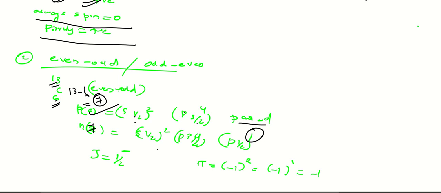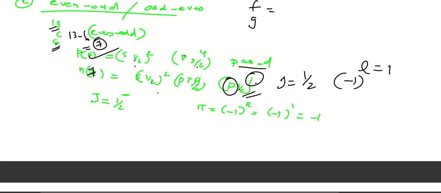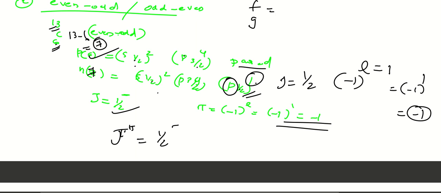So J is equal to that of the last unpaired nucleon, that is J is equal to half, and parity is equal to minus 1 to the power L. The L is for the corresponding orbital: for S, L is equal to 0, for P, L is equal to 1, then D 2, F 3, G, H, like that it goes on. So minus 1 to the power L, that is minus 1 to the power 1, that's equal to minus 1. So the parity is minus and the spin is half. So J pi is equal to half minus. Okay, spin and parity like that.